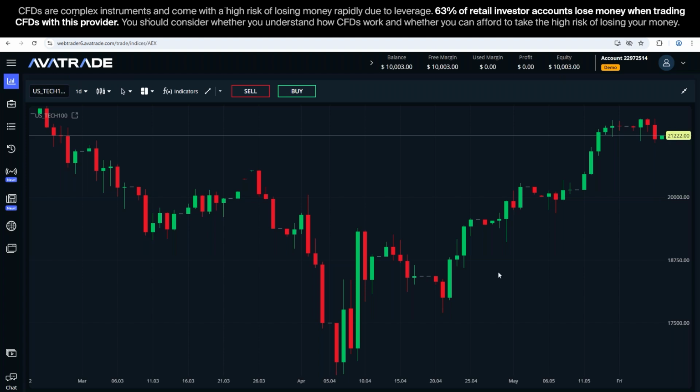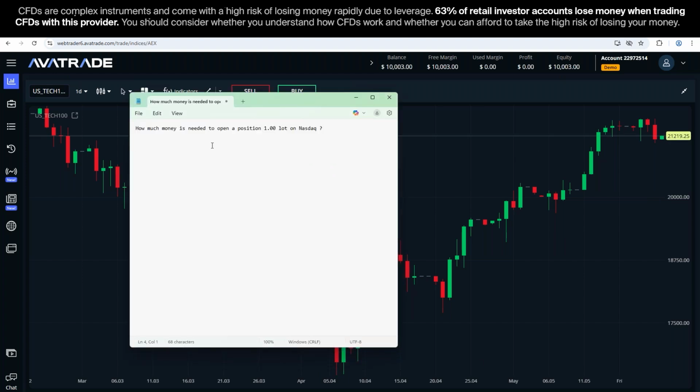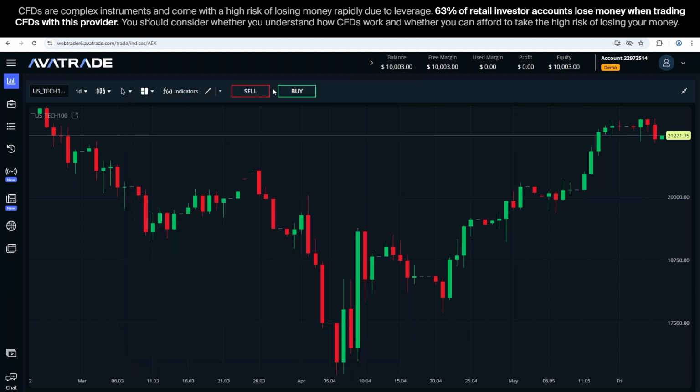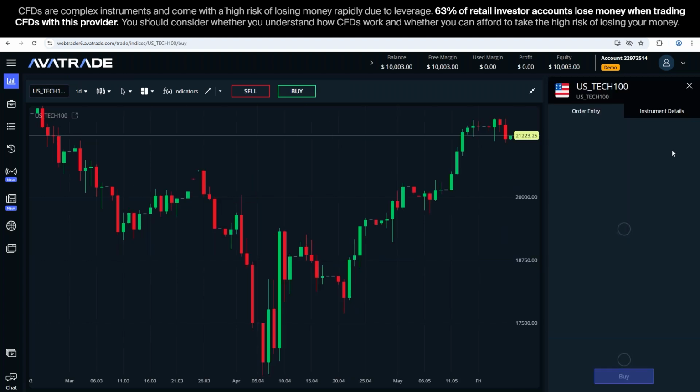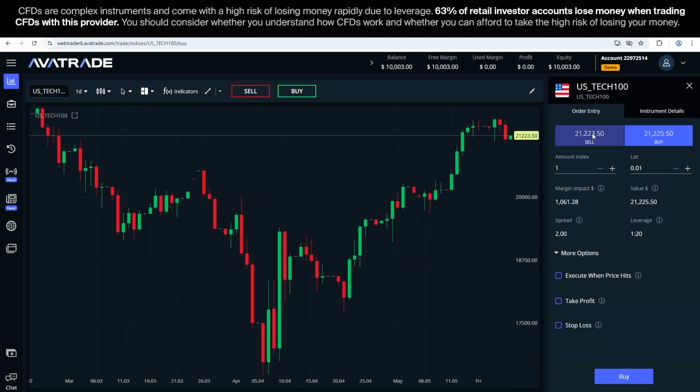And to answer the question, which was how much money is needed to open a position, one lot with NASDAQ. Okay, excellent. First of all, we're going to click on the sell or buy to enable the order entry. Let's try the buy. It doesn't really matter because I can change it by clicking on whichever I want.